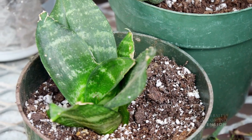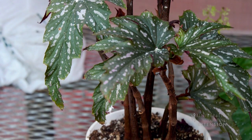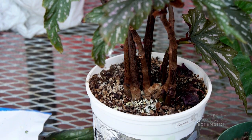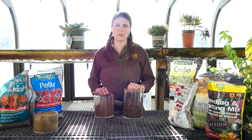The organic materials will hold the water and the nutrients for the plants, while the inorganic materials like the sand or the perlite will allow for airflow and water drainage through the potting mix. If you're using a compost, the compost will provide nutrients. If you're only using peat moss, coconut coir, or pine bark, you'll need to add some sort of fertilizer to provide the plant nutrients.